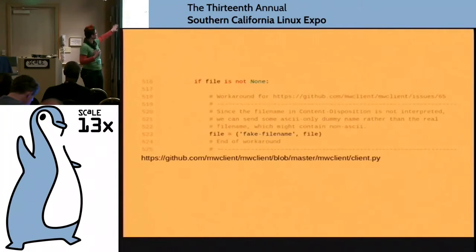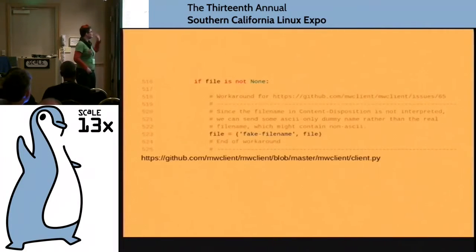I really love the way that, again, MW Client handles this. It's marked as the workaround for a specific issue that was reported with the library. It gives the rationale for the workaround that it's using: just sending an ASCII only dummy name to keep weird encoding problems away. And it shows the end of the workaround.